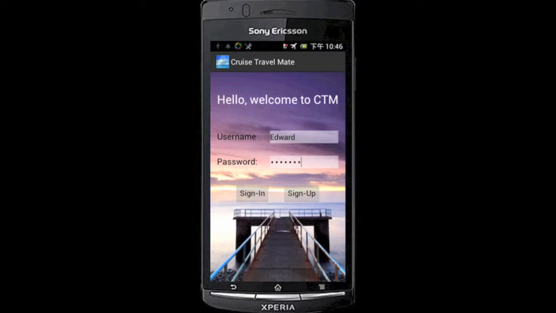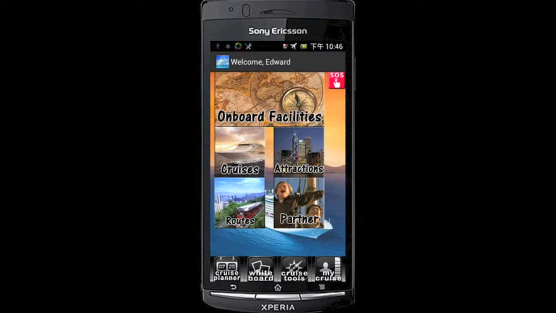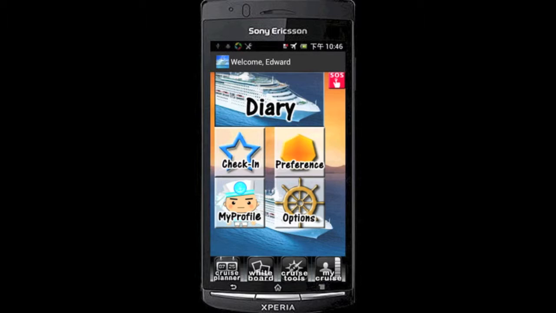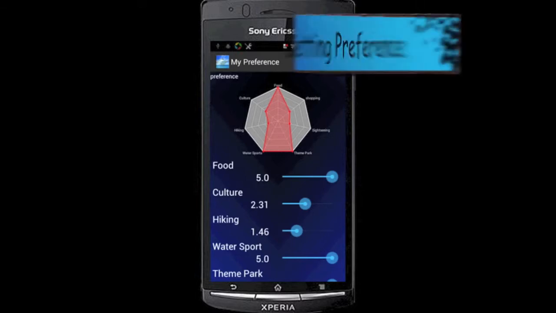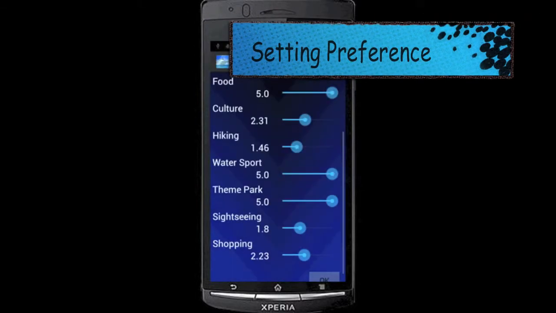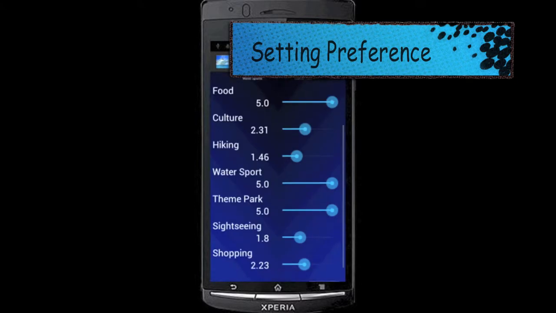When you log in with your username and password, you can see this interface. But the first step of using our product is to set preferences in the My Cruise tab. As you can see, there are 7 types of preferences available for setting: food, culture, hiking, water sports, theme park, sightseeing, and shopping.